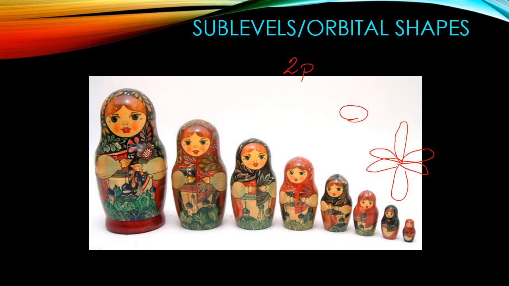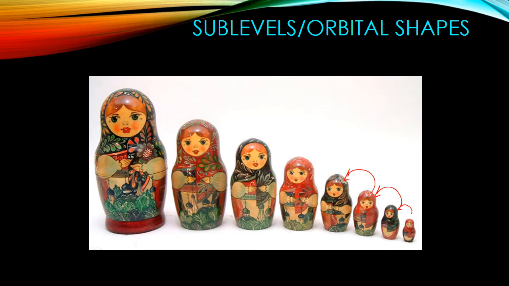Here's another way to take a look at it. You know these stacking dowels? I think they're called Matryoshka dolls. I'm not entirely sure. But anyway, these dolls have to accommodate the smaller doll. See, as one stacks inside of the other, this one goes in there, so this one had to be bigger. If you think of these as being orbitals, if these were all s orbitals, hold on, 1, 2, 3, 4, 5, 6, 7. Okay, so we'll call this 7 and 8. So if we got to the 8th energy level, look at all of these orbitals it would have had to house. And that's just for the S.